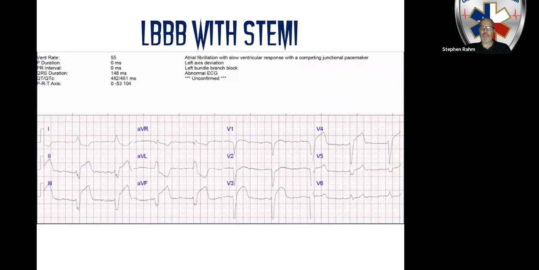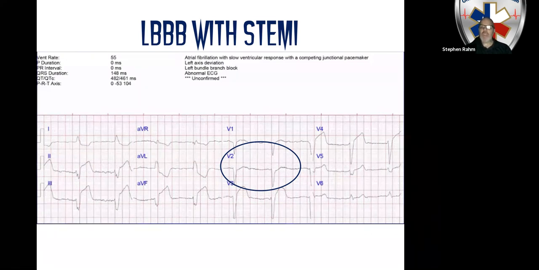So we turn our attention to leads V1, V2, V3. Do we see any one or more of those leads in which the QRS complex is going down and the ST segment is going down? And the answer is yes, we do. We see it down here in V2. You can see the ST segment is depressed below the baseline, giving you some concordant ST depression in lead V2. So again, that would tell you this is not a normal left bundle branch block.